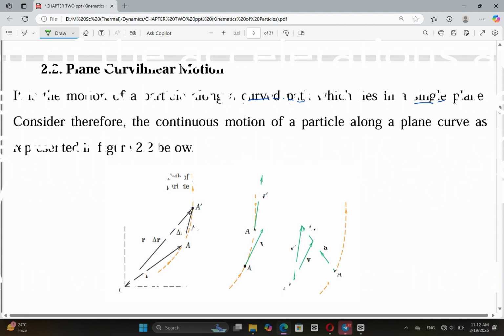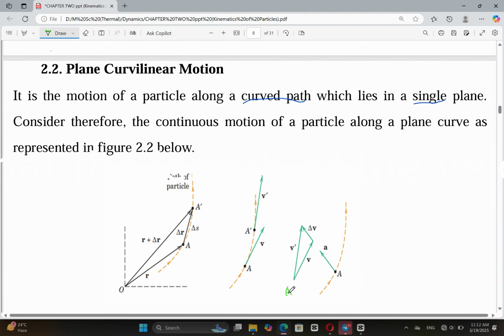But how to know the direction of the accelerations at these points? To know this, first we need to know what acceleration is. As you know, acceleration is the rate of change of velocity. Now, the change in velocity involves both change in magnitude and direction. Therefore, the direction seen in change in velocity will be the direction for the acceleration. In vector analysis, initial velocity v plus change in velocity gives final velocity v prime.